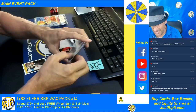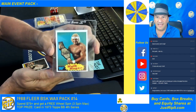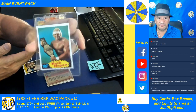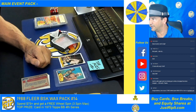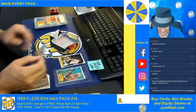Little off center, top to bottom. Go check eBay. They sell. People buy them. They love them. Free pack, free Hogan card. Free, the money is free. Free, free, free. It's worth it just to hear that again.